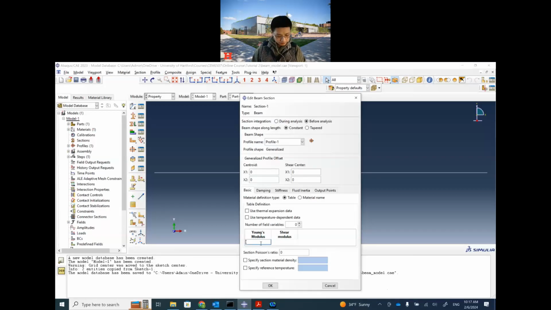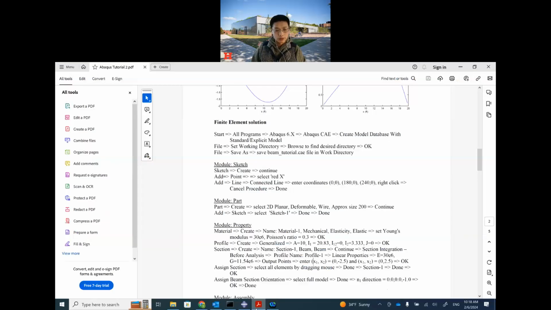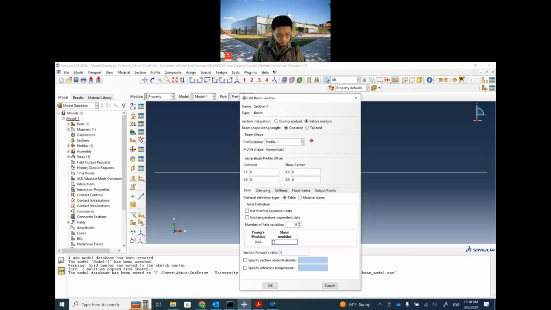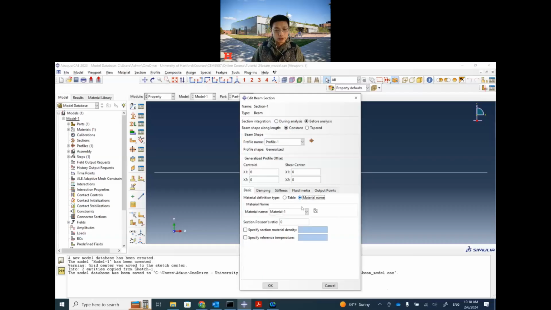Young's modulus and the shear modulus, let's say 11.54. So that's the shear modulus. For the material type, we can just go ahead and use the material name here.